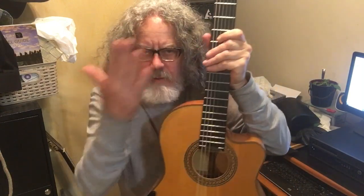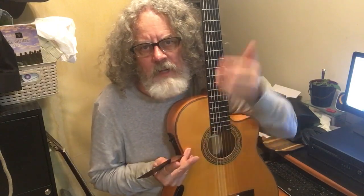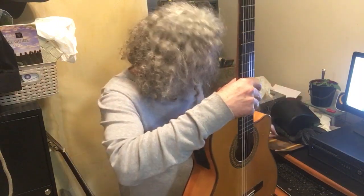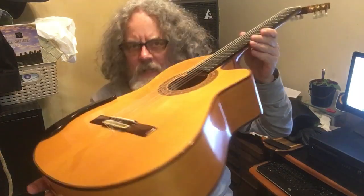And if you don't believe me, I don't care — you're just wrong. So, what I did with this: I took the strings off, took everything off, and I took a cabinet scraper, and very carefully — I spent hours — I scraped it all down almost to the raw wood. And then I polished what was left. Now, I only have hand tools, so if you look at it closely it's not a perfect finish, but there are no gouges in it. I polished it off. I didn't nick the wood. And it instantly sounded better.